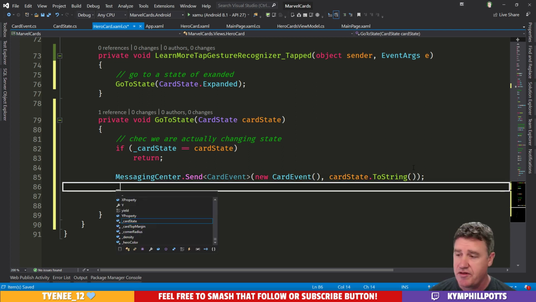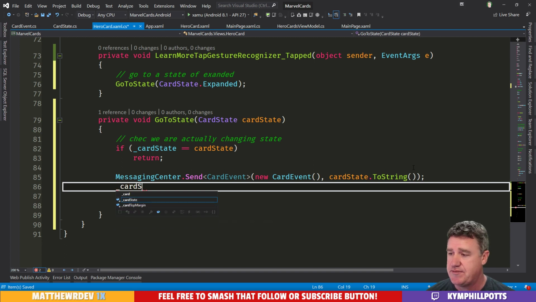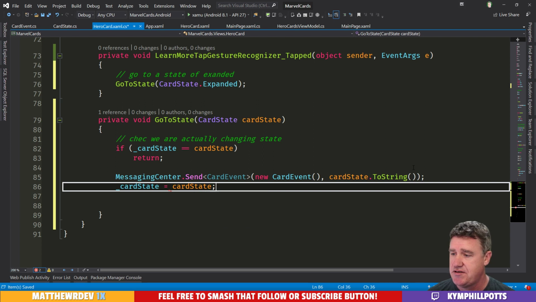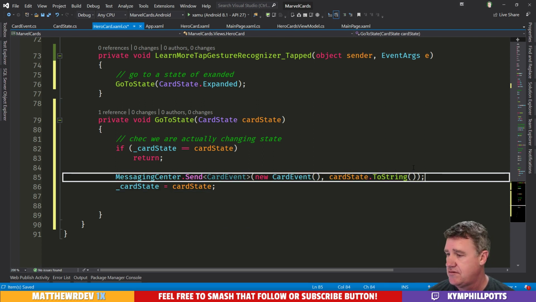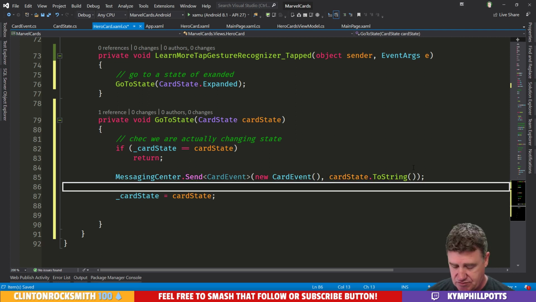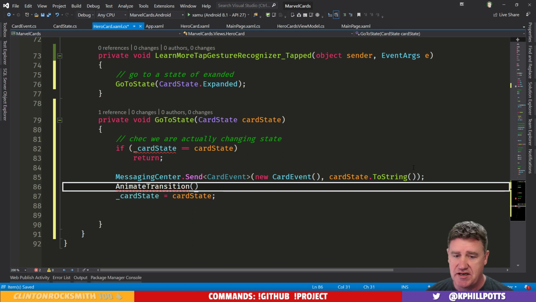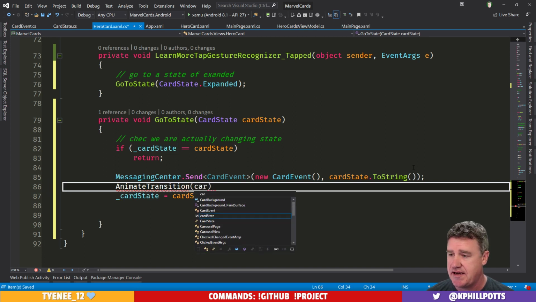We want to make sure that we update our card state after we send that message. Okay. And then this is where we want to do our animations as well. So I'll just leave this blank at the moment. I'll say animate transition, create a method for that, which is going to take in a card state.